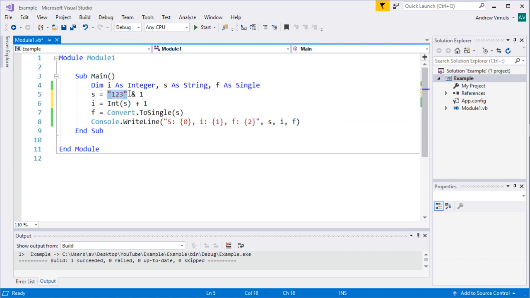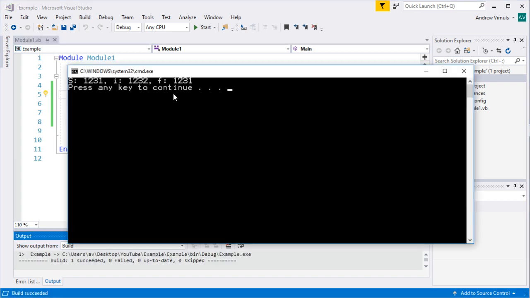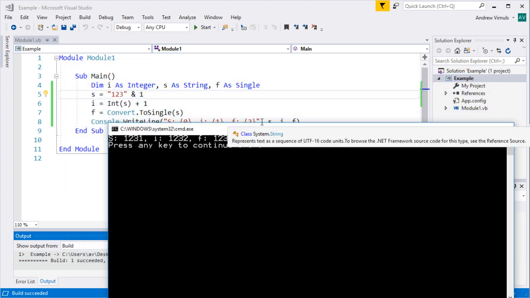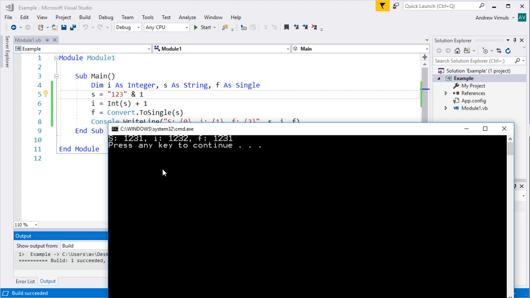So it's 1, 2, 3 ampersand one. What we'd imagine that would do is concatenate strings together, but one isn't a string, is it? So let's see if that works. And in fact, that's worked as well, because there's an implicit conversion. When we use plus, it converted 1, 2, 3 from a string into an integer, added the one, and then turned it back into a string. But now we're using ampersand to concatenate a string and an integer, and it's doing it. So there are some implicit types of conversion. That's quite handy. It's a little bit more friendly than you might expect.